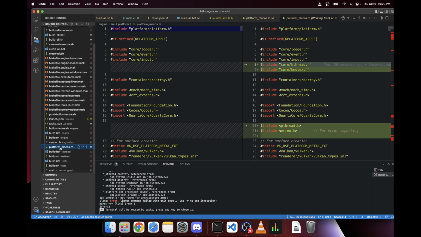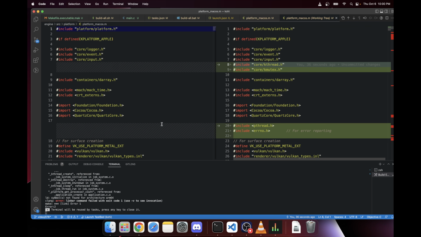So let me go ahead and collapse this side menu here. So what we basically have to do is we have to add the kthread and kmutex stuff. And then we also have to add pthread, which gives us the kthread and kmutex backends that we need. And the cool thing is because we used pthreads before, or POSIX threads, those actually work on Mac as well. So we could literally just copy over the code that we had on Linux for that, and it drops right in and works. So we need that in there for that.